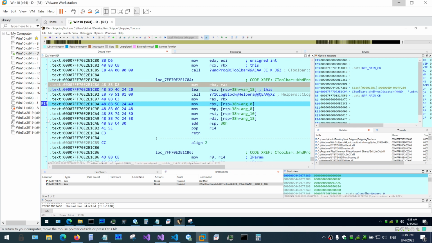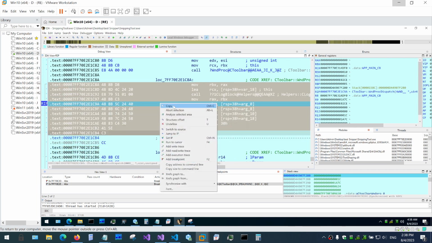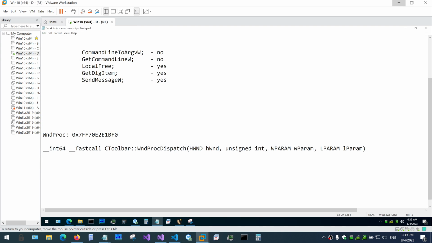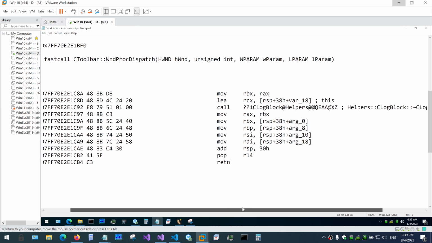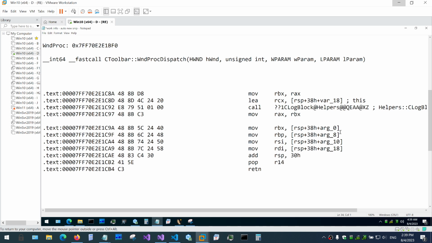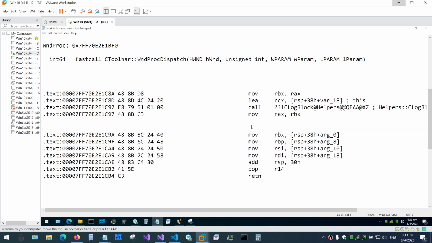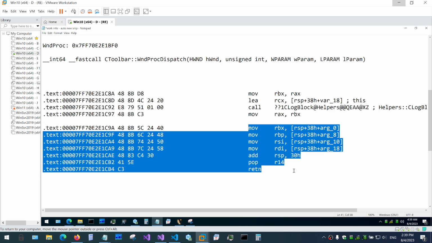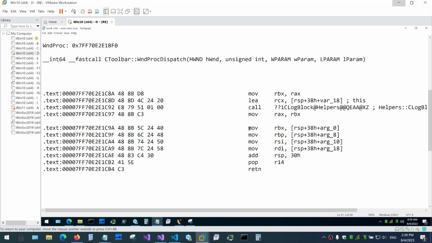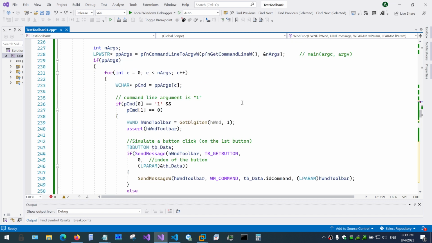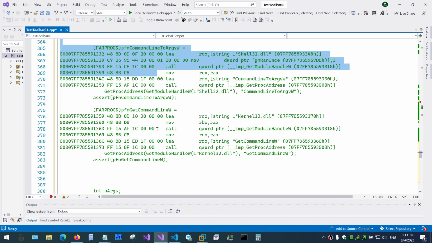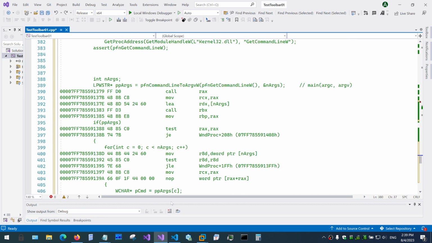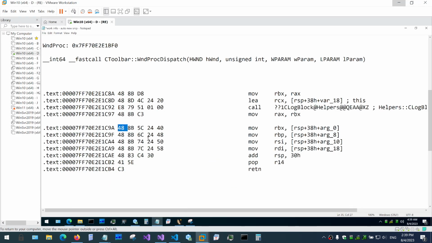And just to save us future steps, let's copy all this stuff into our cheat sheet here. Let me scroll it down a little bit. So this would be our original code, and we will put our jump over here. So in other words, we will put our patch in this location. Okay, so we know where we want to put our patch, but we have an obvious problem. If you look at our machine code, which should be clear at the bottom here, as you can see, there are way more bytes here for machine code than we have originally available over here.